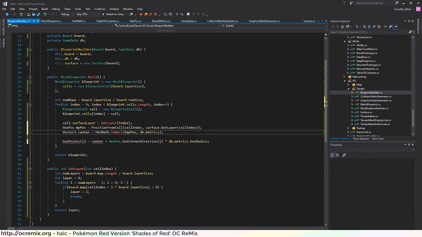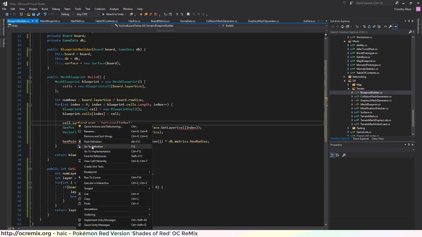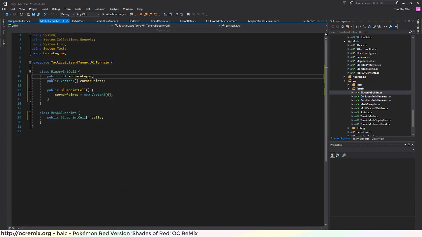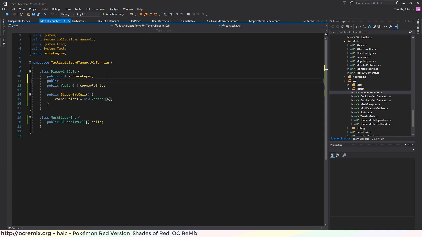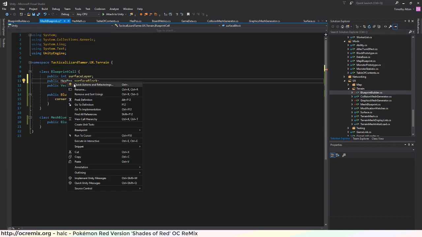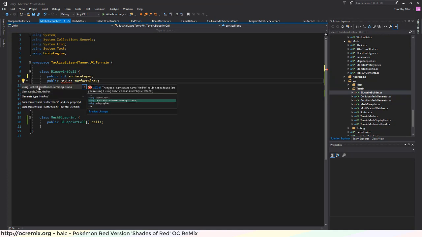Maybe. I need to try and think of what data would be useful to have pre-calculated, and what data is just superfluous. I could do something like that, and that will have the surface layer in it as well.